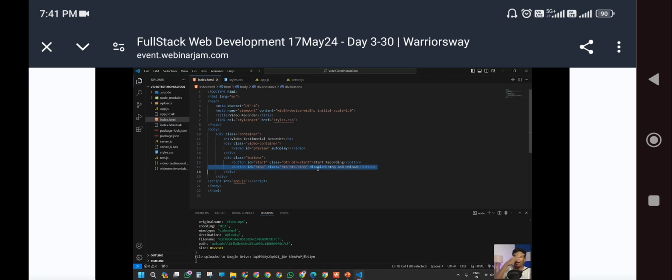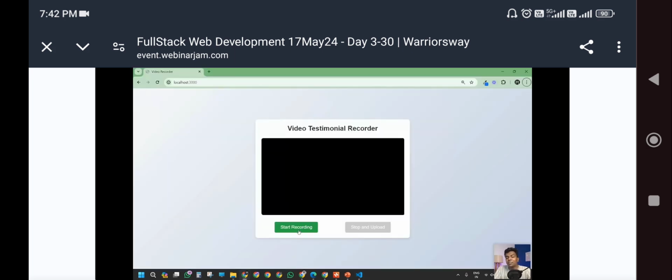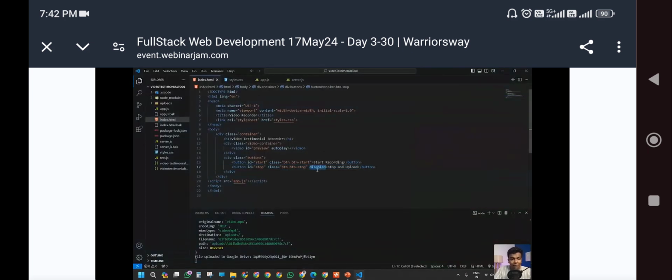In our app's code, we will be changing the buttons between active and disabled, enabled or disabled. Other than that, here it is just simply the start recording and stop and then upload buttons. Initially the stop and then upload button needs to be disabled. And then we have accessed our JavaScript, which is app.js. That's what the HTML is.